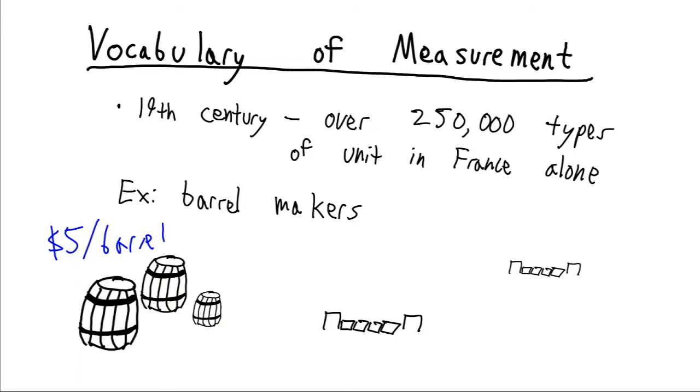This is a problem for scientists. If you're a scientist in town one, you might measure the speed of light as being 3.5 barrel lengths per second, while a scientist in town two measures the speed of light as being 4 billion barrel lengths per second. Well, is that because the speed of light varies between these two towns? Is it because one of these scientists made an error in their measurements? How are you going to compare them unless you both agree on what the standard way of measuring is? The answer is that you can't.